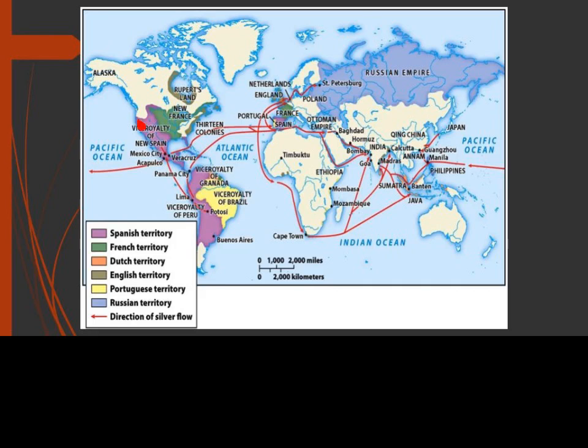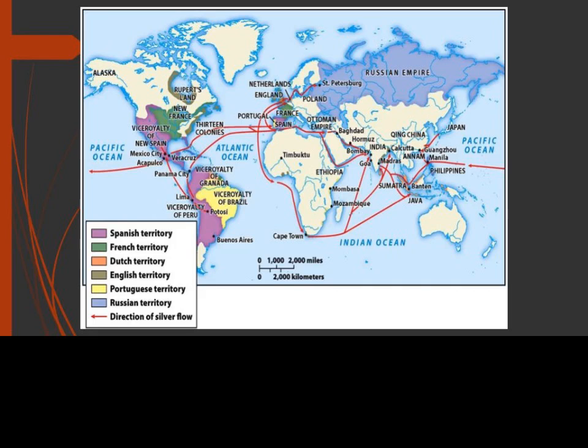So here in purple, you can see we have the Spanish land territory in the Americas. The French territory here in green, right? The English in brown and around the Hudson Bay there. The Dutch in orange. I forgot about Spanish territory here in the Caribbean as well. The Portuguese here in yellow, and Russian territory even along here in blue.